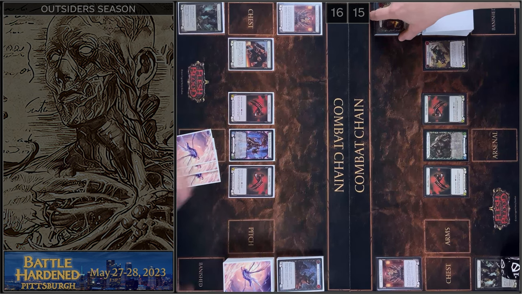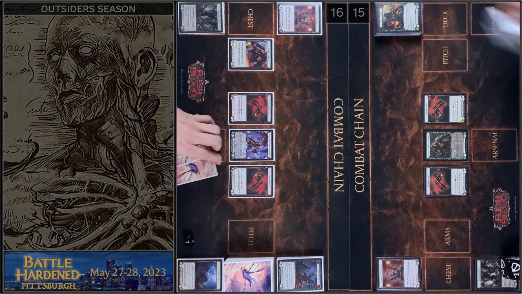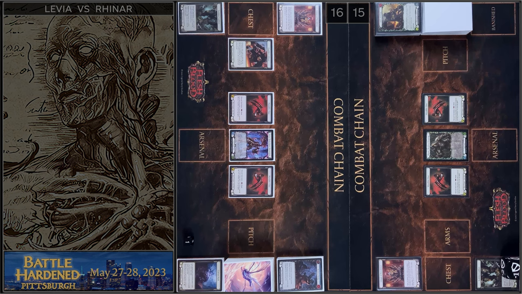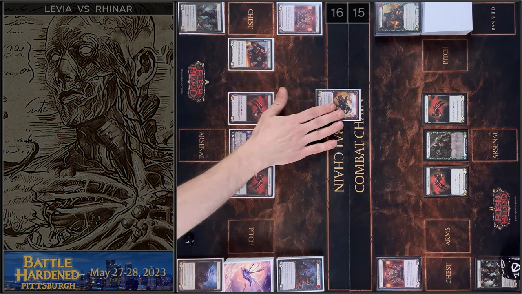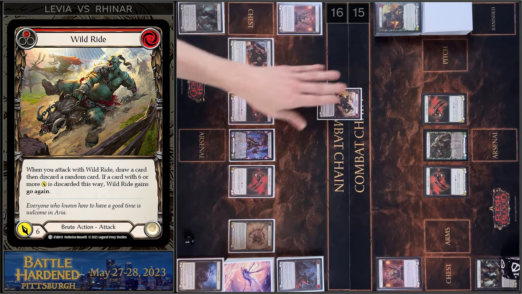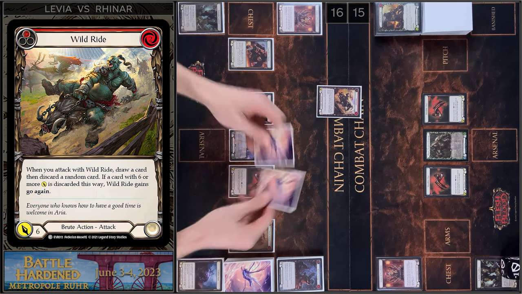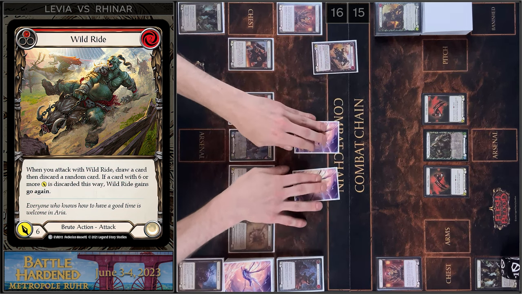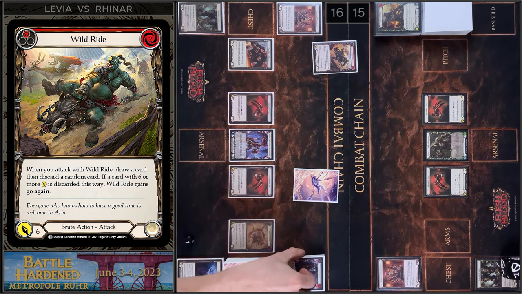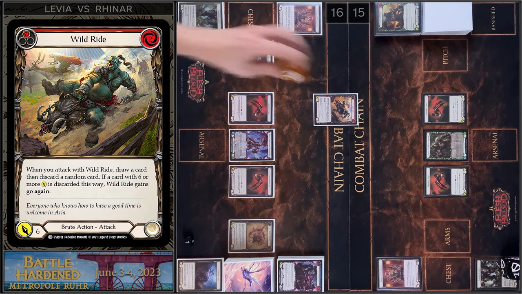Now I have one card with blood debt in my banish zone. So I'm gonna play Wild Ride. I'm gonna pay 2. Next I will attack and I'm gonna draw a card. Next I will discard a random card. This one. All right. We have Soul Harvest. Now Wild Ride gains go again. 6 damage.